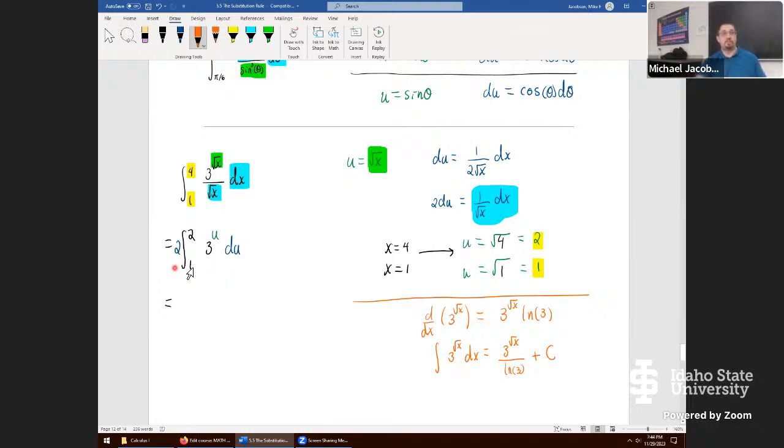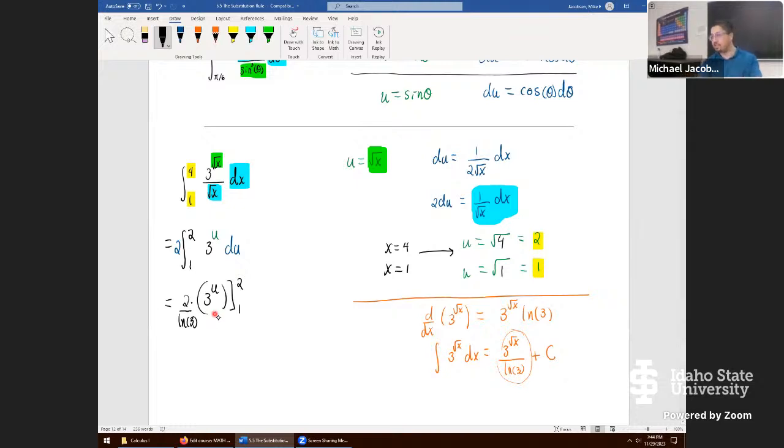That means back over here, we just cite the formula. We're taking the simplest antiderivative, so we won't use the constant c, but it has to be there as a formula. I write this all in as 2 times 3 to the power of u, divided by this natural log 3. I'll put it out in front this way. And this portion, we evaluate from 1 to 2, leaving the 2 over natural log 3 factored out as we evaluate. Does that look all right to folks on getting that antiderivative?